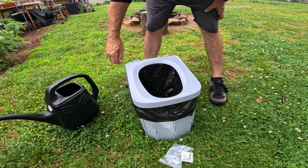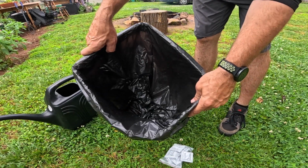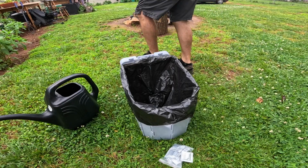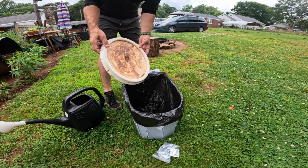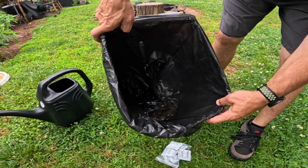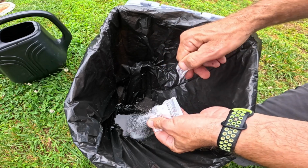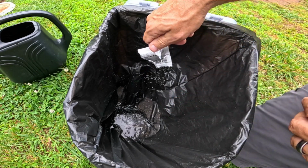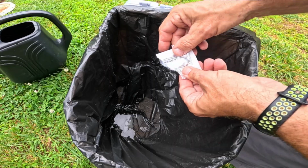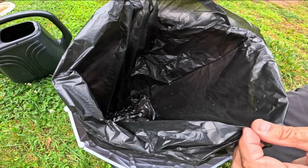There you go right there. We will actually see that down in there. See that water down in there? Let me grab a little more water. Oh yeah, and you know what? It's brown now. So y'all see down in there? Let's go ahead and tear one of these open and see what it does. So this right here technically should actually clump it up.